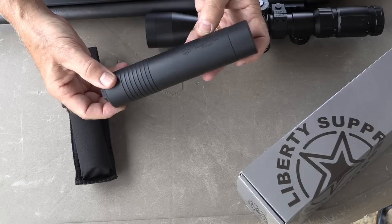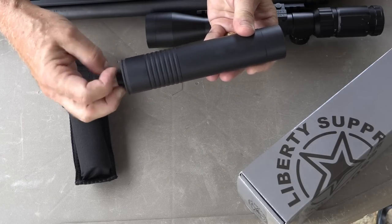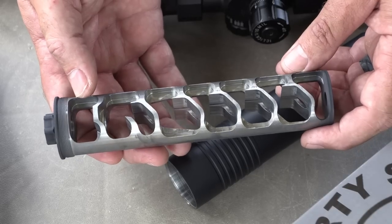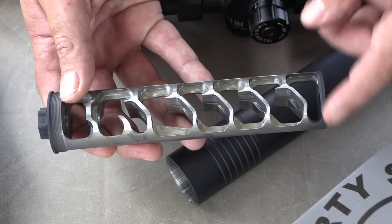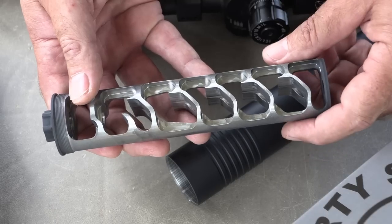Yep, and this is trapping all of it. It's trapping all of the carbon inside the can. So being able to take that apart and clean it is a big benefit. So you can see the monocore baffle design that they have. It's really designed to scavenge gas off and break up the donut that you get with the gas.